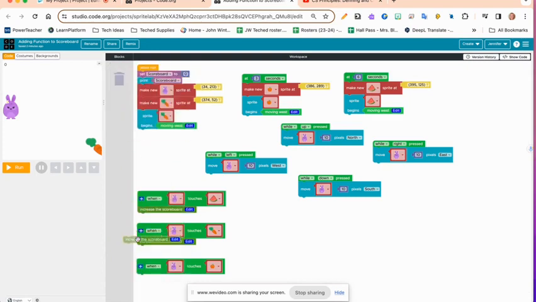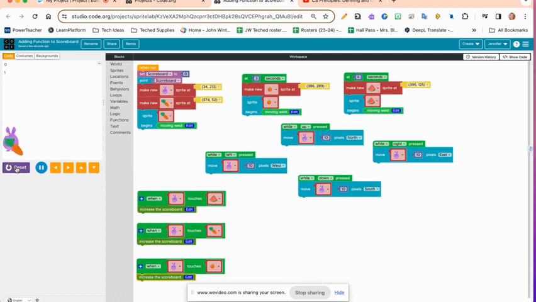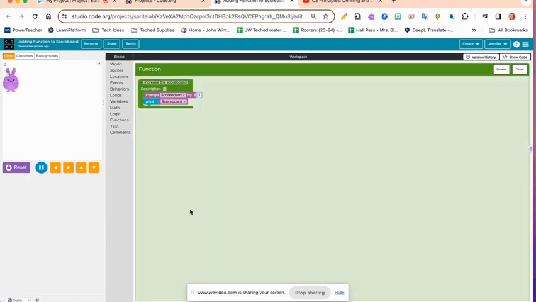So I've got this function and I put it in here. So let's see if this works. So as my rabbit touches the carrot, it's still changing. And when you look on the screen, it looks like when this happens, it increases the scoreboard. And then if you wanted to check to see what that function does, you click on it and it has the little blocks of code inside, changes the scoreboard by 1 and it prints it.